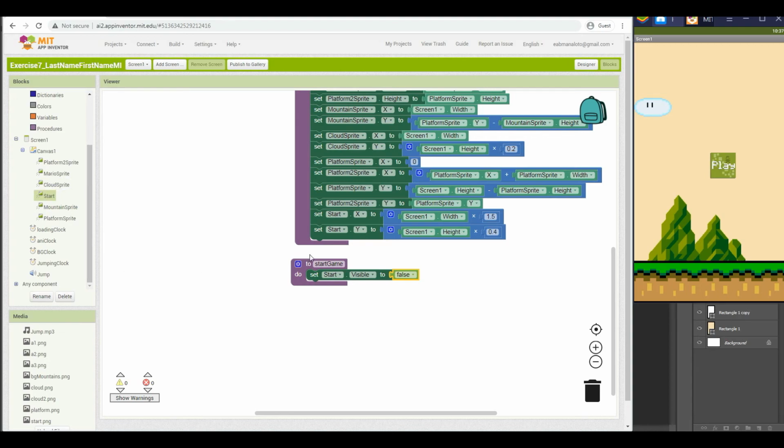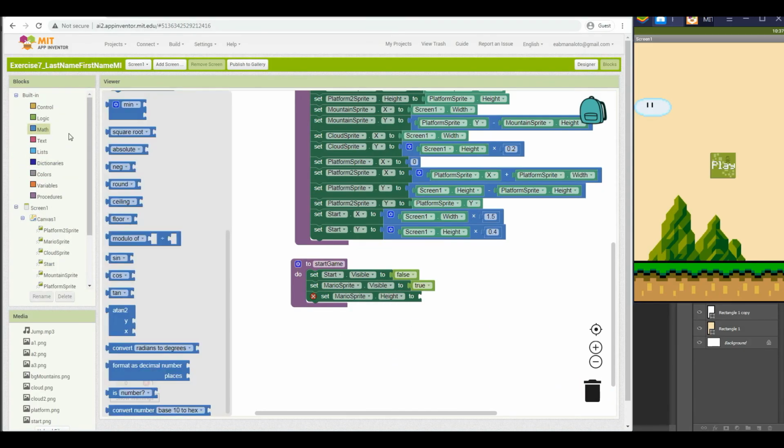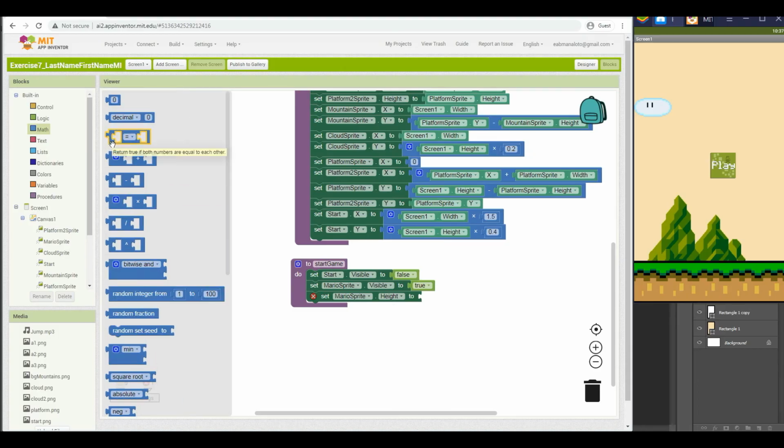and let's set the Mario sprite visible to true. The next is we'll set the Mario sprite height equal to the screen height.